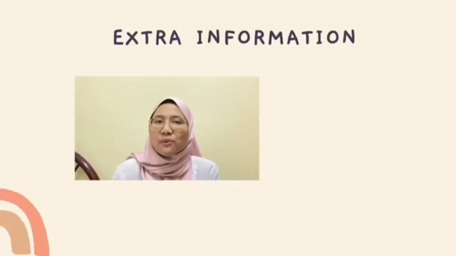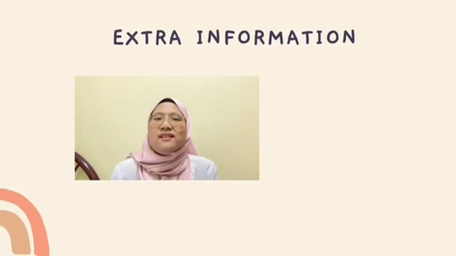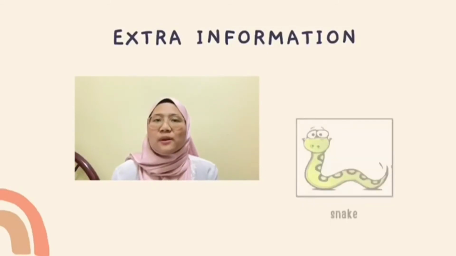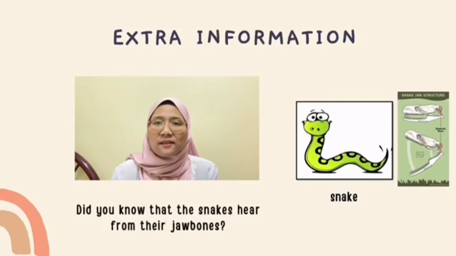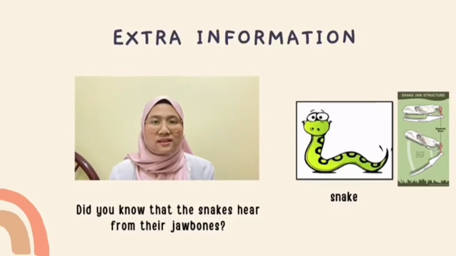Okay. Right, everyone. Before we proceed to the next method of making observations, I would like to share with you some information that can give you extra knowledge. For the first extra information, did you know that snakes can hear with their jawbones? This is because the cochlea is connected with their jawbones.